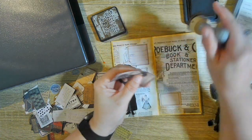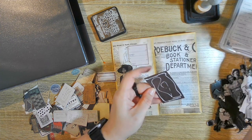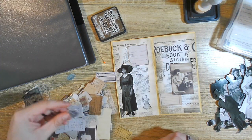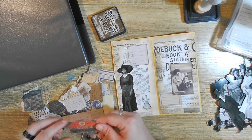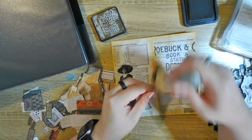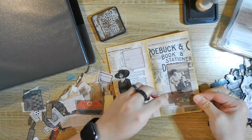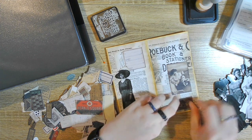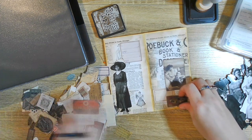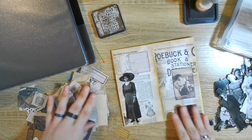This picture is not Tim Holtz. This is from, I think, a Craft Consortium paper pad, I think is the brand. There we go. And then he needs some color. We need some color. Some color. I think my kid's finally getting ready to leave. We have a little cluster here. And then we need something else right there. No, too much. I also don't like this down here, so we'll move it down just a smidge. There we go. I didn't like it up so high. So we have that page.